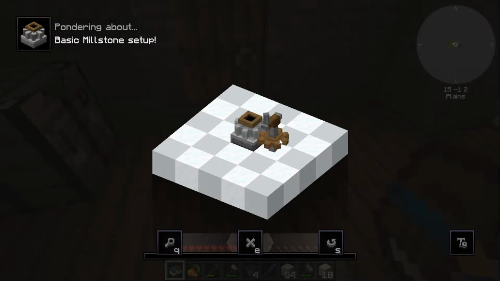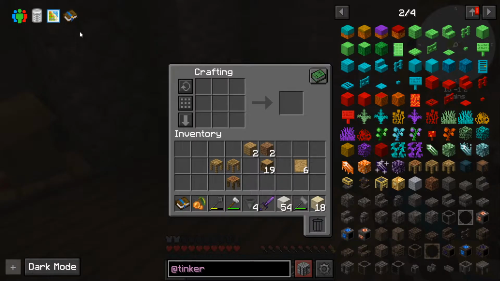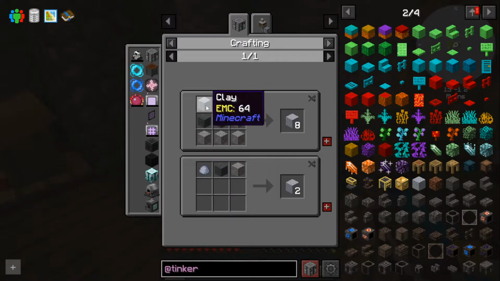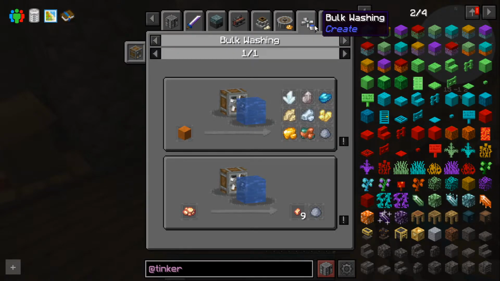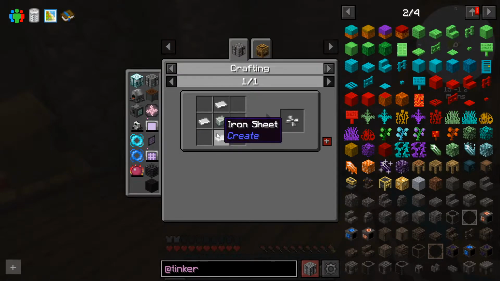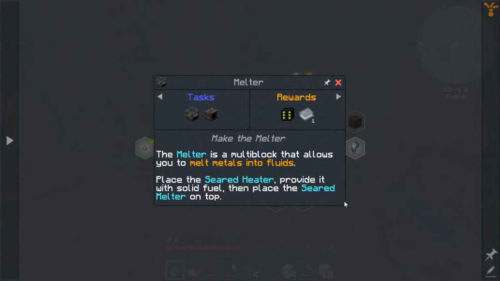Alright, so they want us to take a little gear, a crank, and this millstone in order to get some iron and such to move forward. And if I was looking at this, looks like you can mill dripstone blocks if we had some to get a little bit of clay. Otherwise, we just get the fan made once we get some iron. And some andesite, and we can go from there.